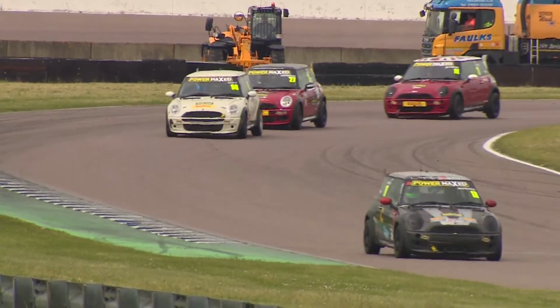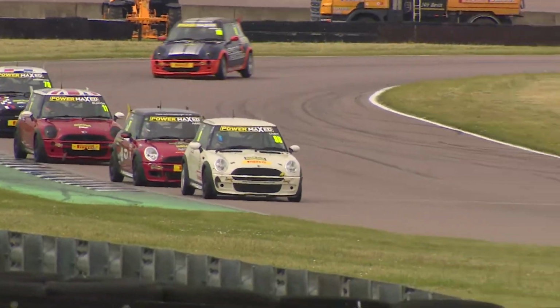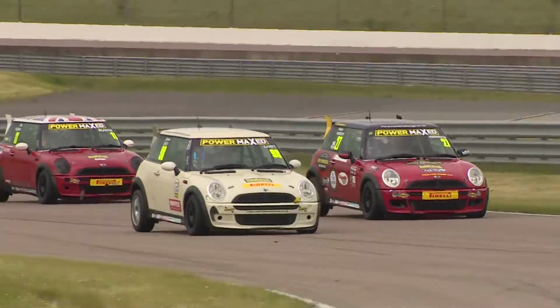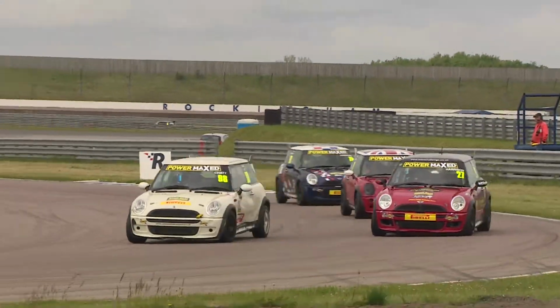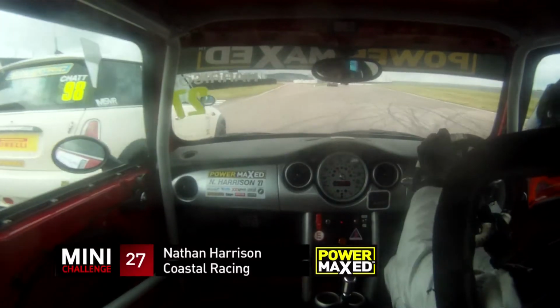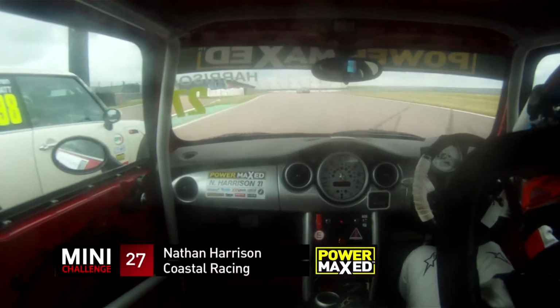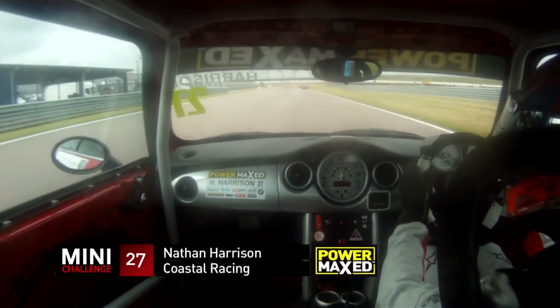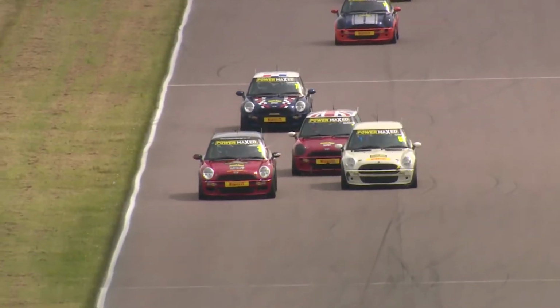So at the front of the field, Page and Wakefield breaking away. Then we've got the white car of Darren Chatt. He's got Nathan Harrison looking to challenge him, and Harrison looks to the outside line as they head through Tarzan, but Chatt just sticks to the conventional racing line. He's going to make Nathan Harrison do all the hard work, and that's absolutely key. Once you start driving defensively, that's when you back up the traffic. But I think Harrison has possibly got the better run out of Tarzan.